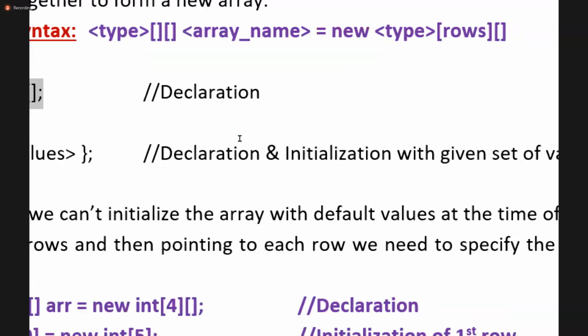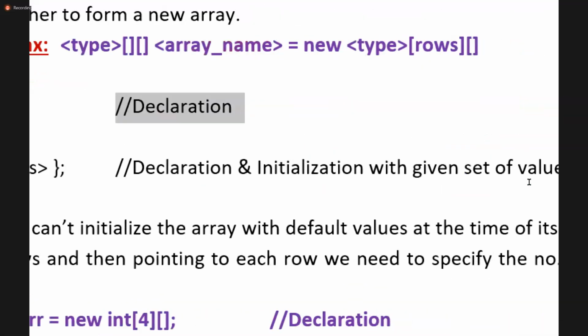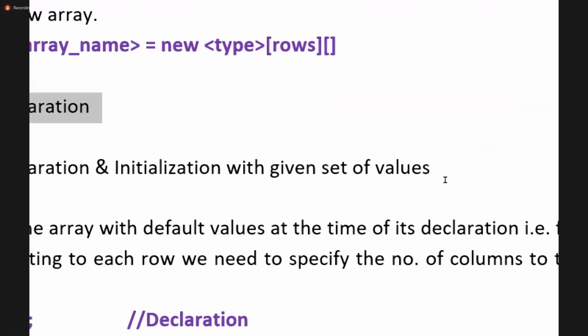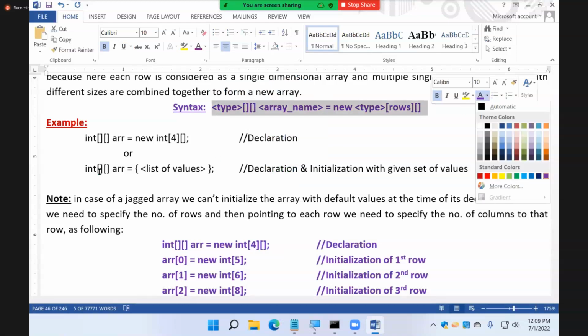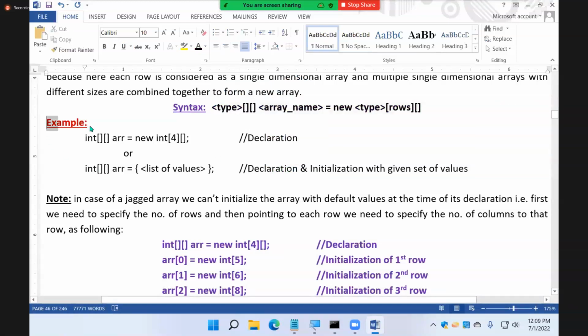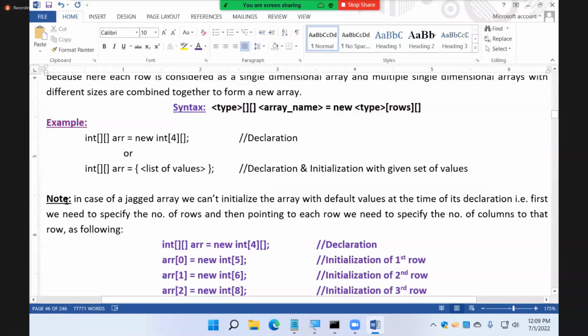So this is only declaration, remember, not initialization. Initialization is done separately. But this is possible again. What? That is possible. I'll show you that. How to do that? We'll talk on it. No worries, we'll just discuss how you can do that. So declaration and initialization with default values is not possible here. With a given set of values is again going to be possible.